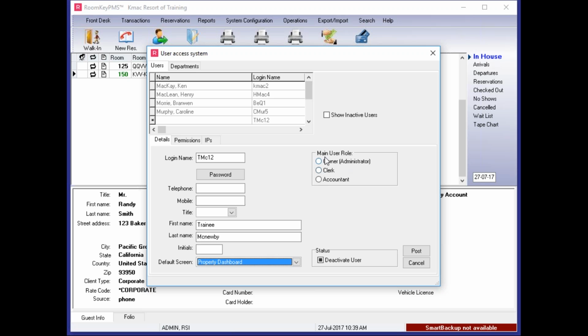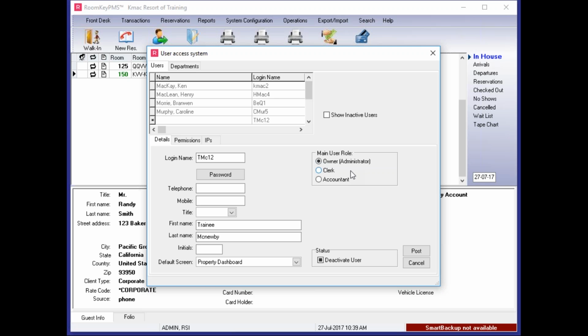All right, we need to consider our main user role too. So anyone who has to check in, check out people, or make payments, or maybe make adjustments, we need to make them an owner. Okay, so I'm going to select owner. The only people that we would assign the clerk user role would be anyone in housekeeping or maintenance. It's very possible that they do some work at the front desk, checking in and checking out. And if that was the case, we would of course make them an owner.